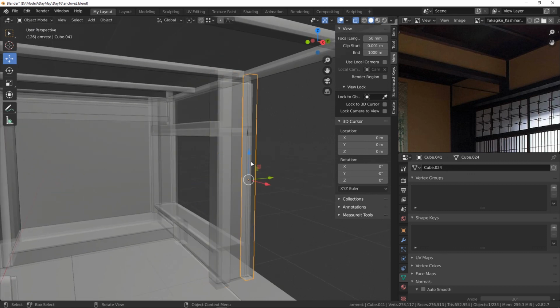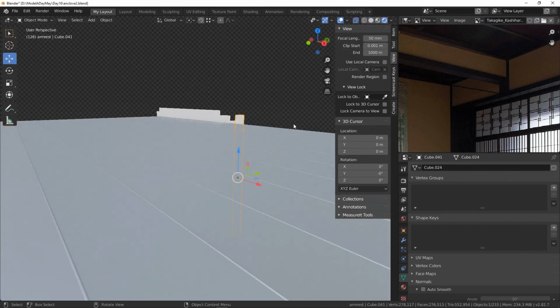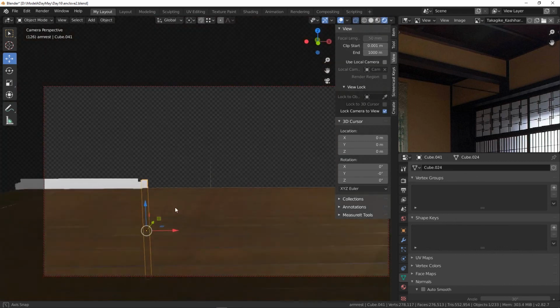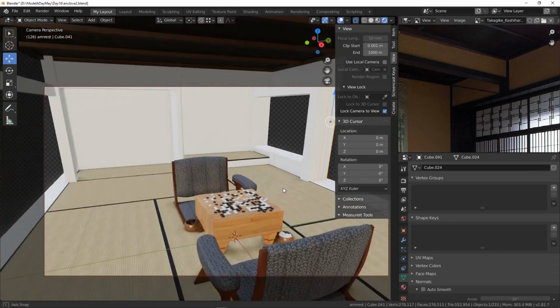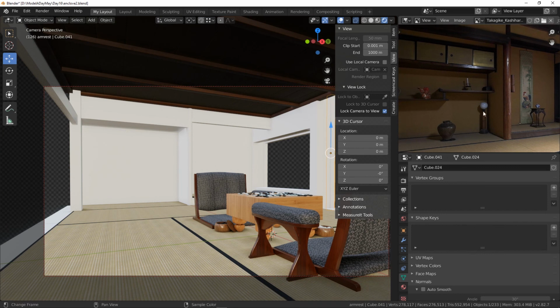But again, that's another 20-minute or so long video. So we're going to come out of this just now. Let's lock this camera to view and see what we've got in the scene here. So we've got this nice little clothing there. Still needs it all textured. And in the next video, let's go ahead and start building some of these little objects that sit in there.